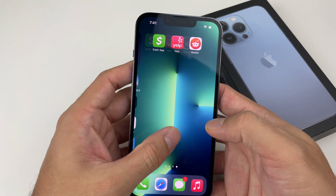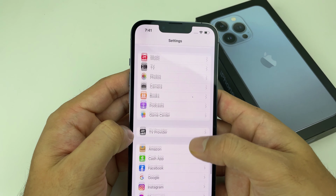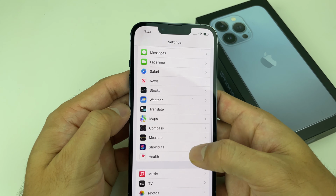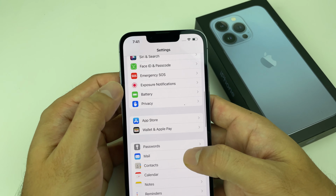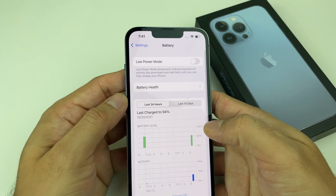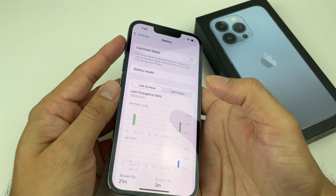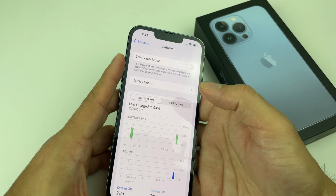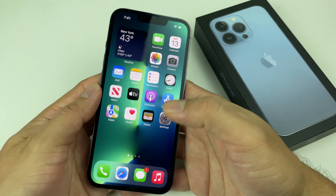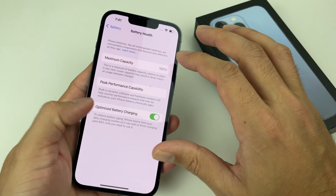And the next thing we want to talk about is the battery life. Again, Apple claims it to be an all-day battery. From our usage for about a month or so, the battery is not bad. It's actually really good battery. We were a little bit surprised, especially thinking the battery isn't going to be great. But if you're somewhere between a medium user, so if you use it here and there throughout the day, you can pretty much go the whole day on a single full charge. So battery-wise, not going to be complaining there.